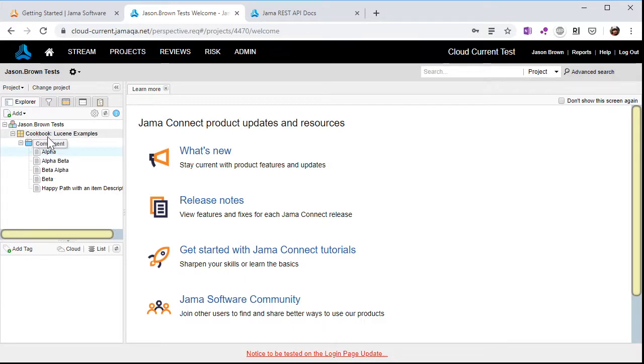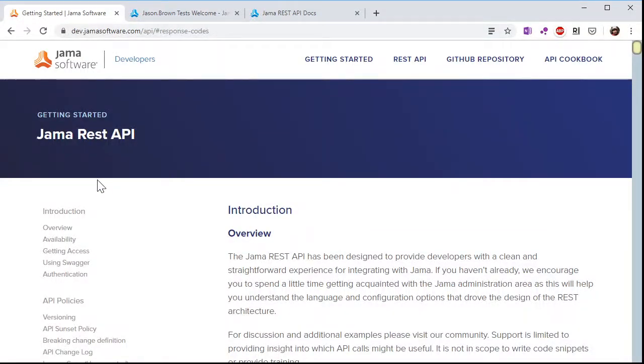So we have added several elements in here for cookbook purposes. I'm going to click over to the cookbook now, and we can put the stuff into parity. So on the development portal, you can go to API Cookbook in the top right. It's also available at the bottom of this list.